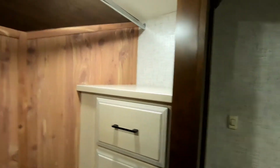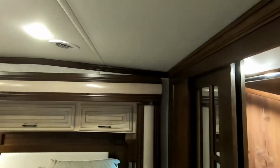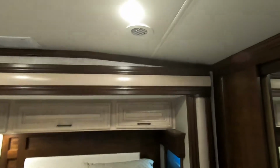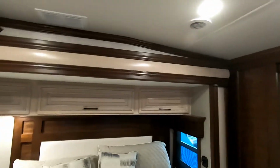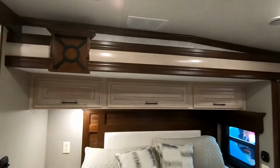I'm going to need a bigger one than that. A lot of bling. I don't even own a watch. But no, it's pretty. It is very pretty. Yep, I like it. Very nice. And you got storage up over the headboard. You got two doors here, you got a door here.